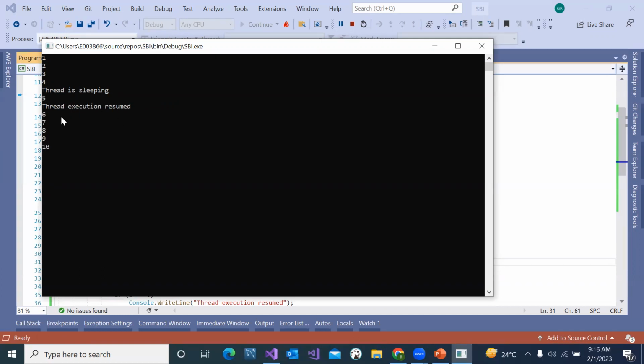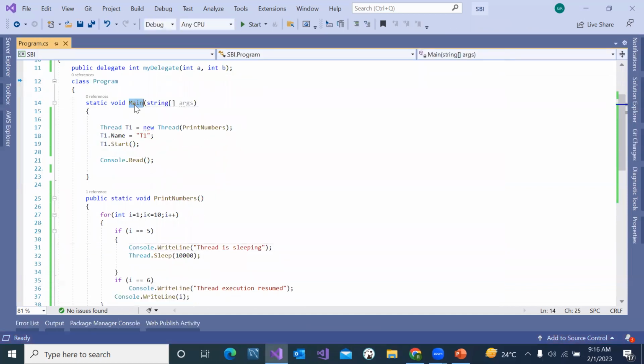See, thread execution resumed. What are we doing here? Your main itself is a thread. Your main program will be considered as one thread. Whatever instructions you provide inside it will be executed as part of your main program thread, where you don't have control over it. I cannot stop the execution according to my requirement. But sometimes, if you're implementing a parallel program or some asynchronous communication, and you want to wait for something to come back, in that case you need to pause the execution for some time.